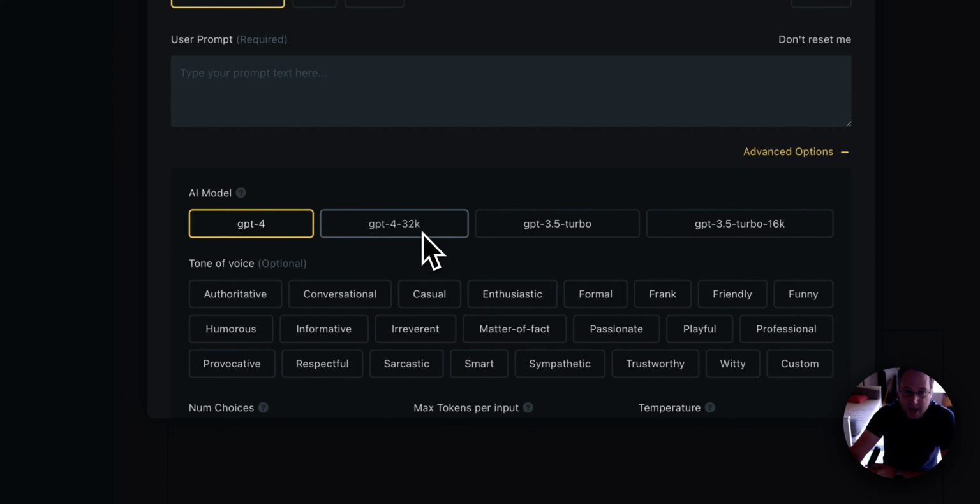You can also select another one, the 32K, and if you want, you can go back to GPT 3.5. I believe there are reasons to go back to 3.5 because it's a lot cheaper than GPT-4, if I remember correctly, and the results are pretty good as well.